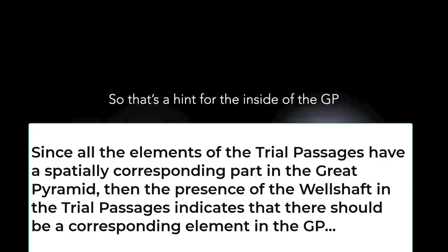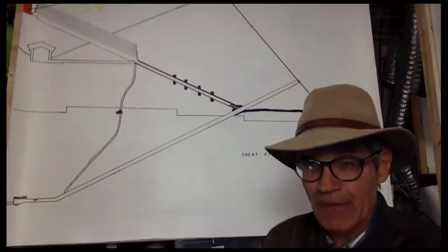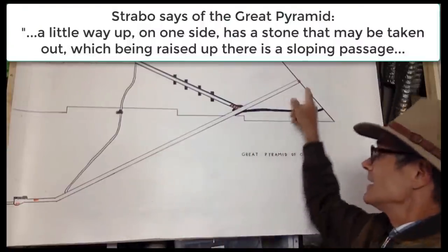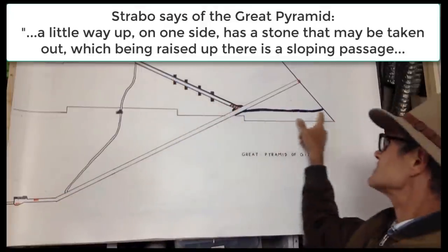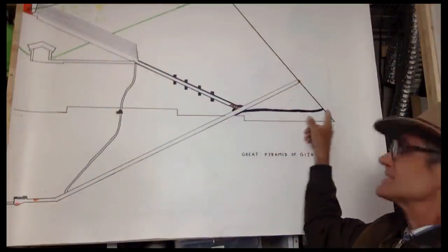That's a hint for what's inside the Great Pyramid. The trial passages also speak to the whole layout at Giza. Here's an interesting aside: Mark Foster's idea is that El Maman probably knew the trial passages and was able to decipher a scale from them, because the descending passage was known about from antiquity — people knew it went down to the subterranean chamber — but no one ever wrote about this before El Maman. His forced passage is what opened that up for us.